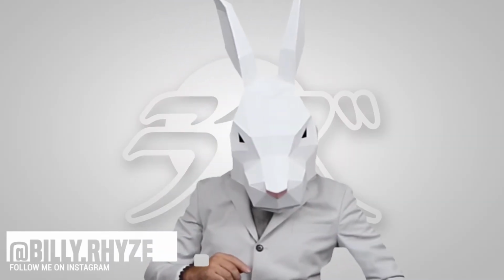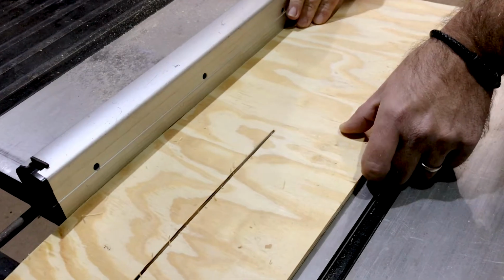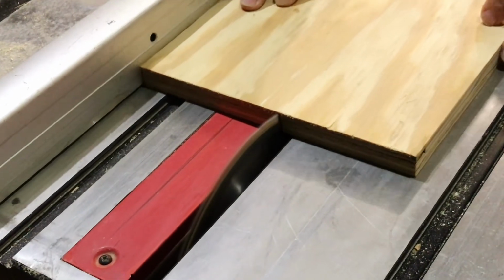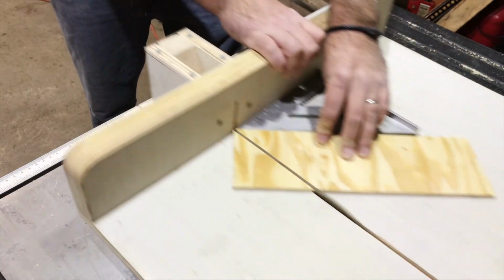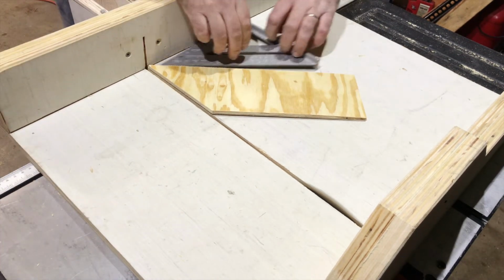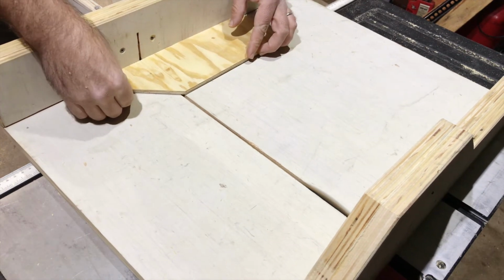While the cradle support structure is drying, I rip down some 1/4 inch plywood. Then I use the cross-cut sled, and a roofing square, to quickly cut up structural support triangles to 4 inch lengths. I also rip down some 5 inch stock out of 3/4 inch plywood that will be used as corner supports for the innermost half-lap joints. You'll need 20 pieces total for the 1/4 inch thick triangles, and only 4 of the 3/4 inch thick.